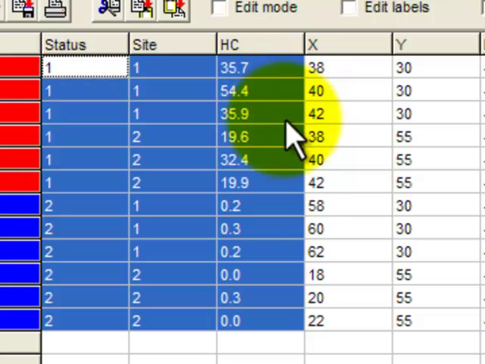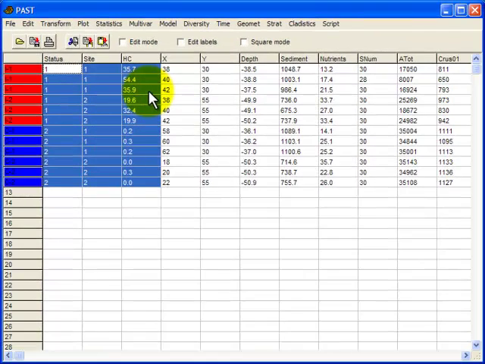When we get to the impact, however, there is. Here, site 2 has hydrocarbon levels about 20 to 30. Site 1 has hydrocarbon levels of about 35 to 55. So there's a lot more hydrocarbon pollution around site 1 than site 2. But overall, there is still a difference between impact and control. I'll probably be drawing a graph to illustrate that, and again, that is easier to do in Excel stats. So run Excel stats for 1 and 2 factor analysis of variance.